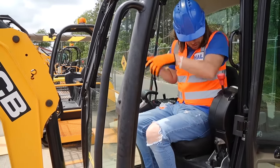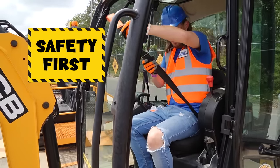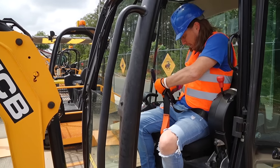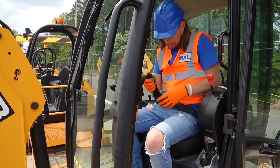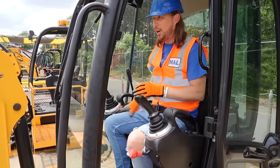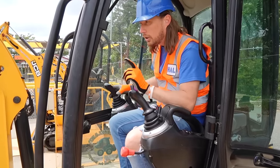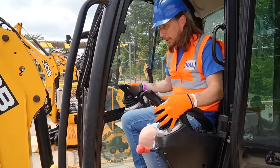Well, safety first. Seat belt. There we go. There's one side. Oh, here's the other one. Here we go. Snap that in place. There we go, perfect. And tighten it. Oh, perfect. All right, here we go. Oh yeah. So here, gotta use a little bit of patience and precision. So we've got to get right up underneath the hook on the back of the duck. All right, here we go.